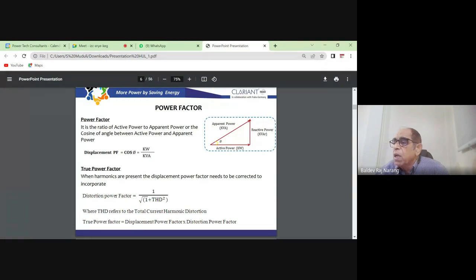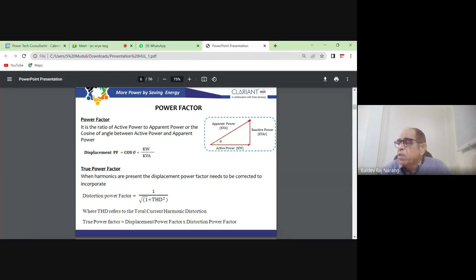So this is, you can say, the multiplying factor. We have to go from one power factor to another power factor. So what is the multiplying factor that we don't have to calculate every time? We have the direct tables. We know the kilowatt, and we can find out how much kVAR is needed.